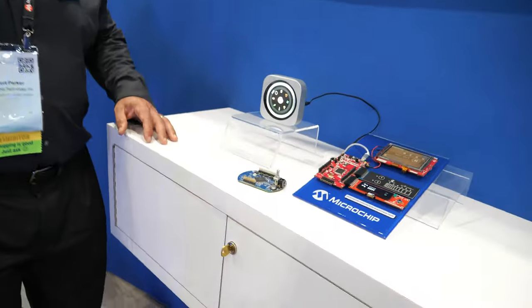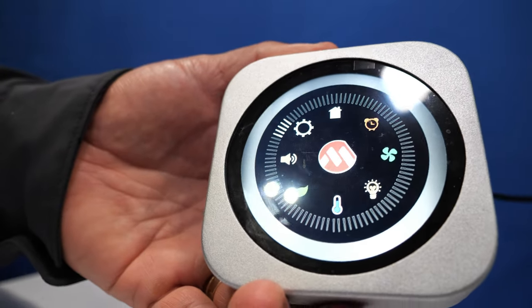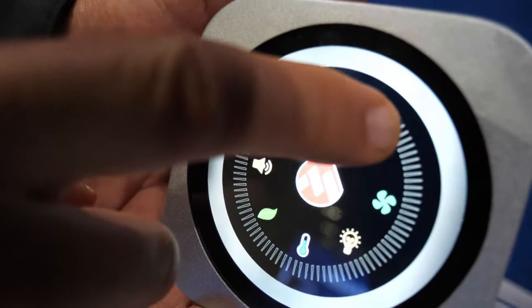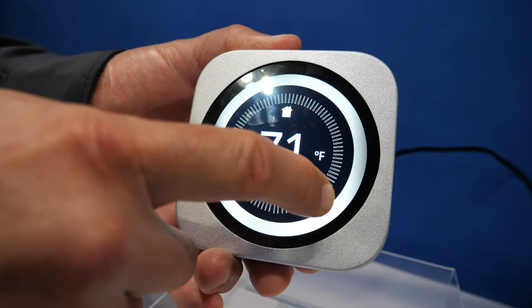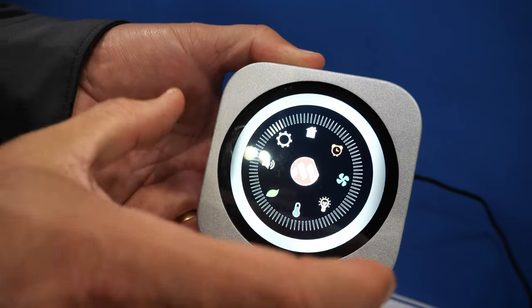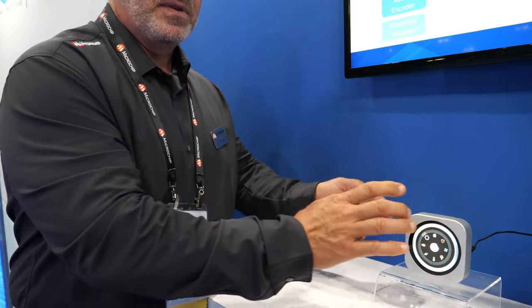So what do we see here? This is our radio graphics development board with the PIC32MZDA microcontroller. It's got an onboard graphics controller, a 2D graphics processor, and 32 megabytes of DDR2 DRAM. This controls touch and has a number of different demos that could be applied in consumer and industrial applications. It also comes with a rotary control, so you can have a physical interface — think about it if it had a rotary control on the outside for use in a sight-free situation. If I have to keep my eyes on the road, I can still turn the wheel.